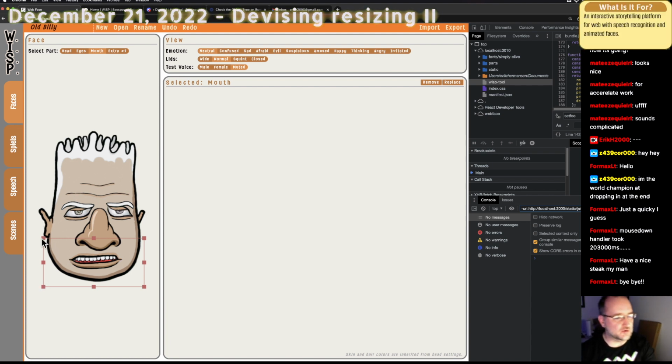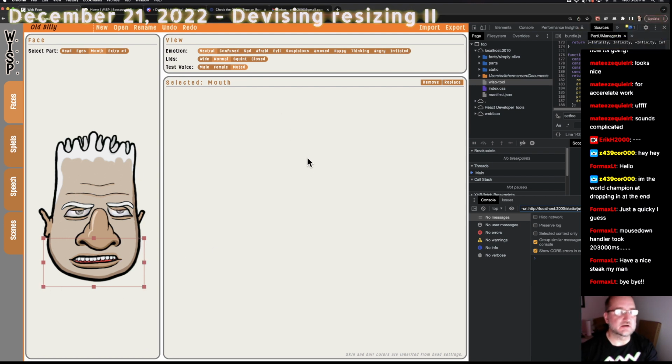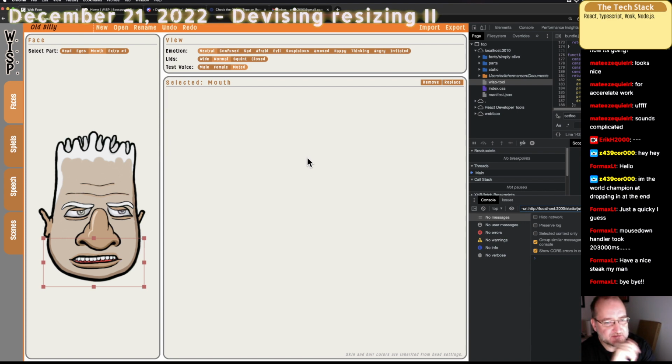So I'm just going to work on the constraints, and if I've got a little bit of extra time, I may take a crack at getting the width and height to resize of this overall selection box. But I'll wait to get there. So let's start coding.